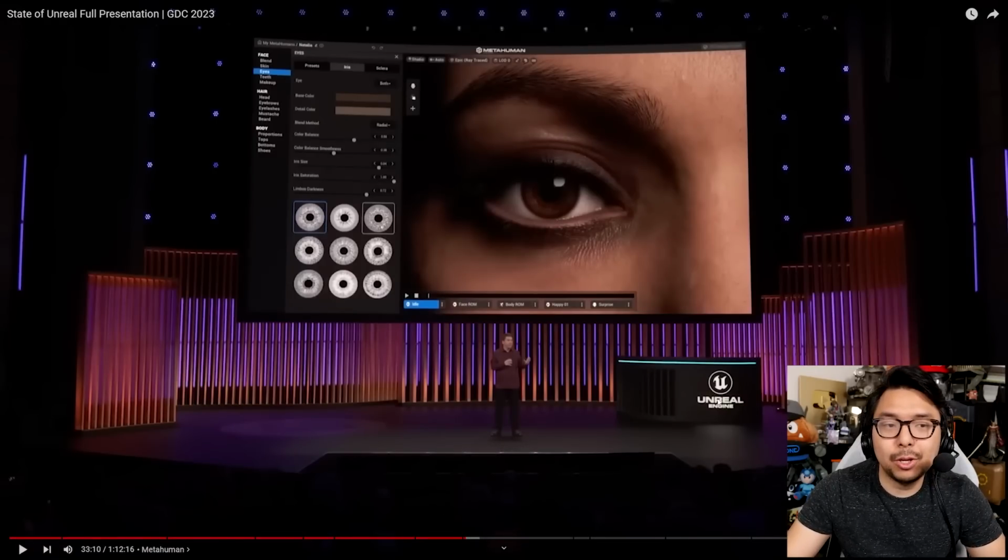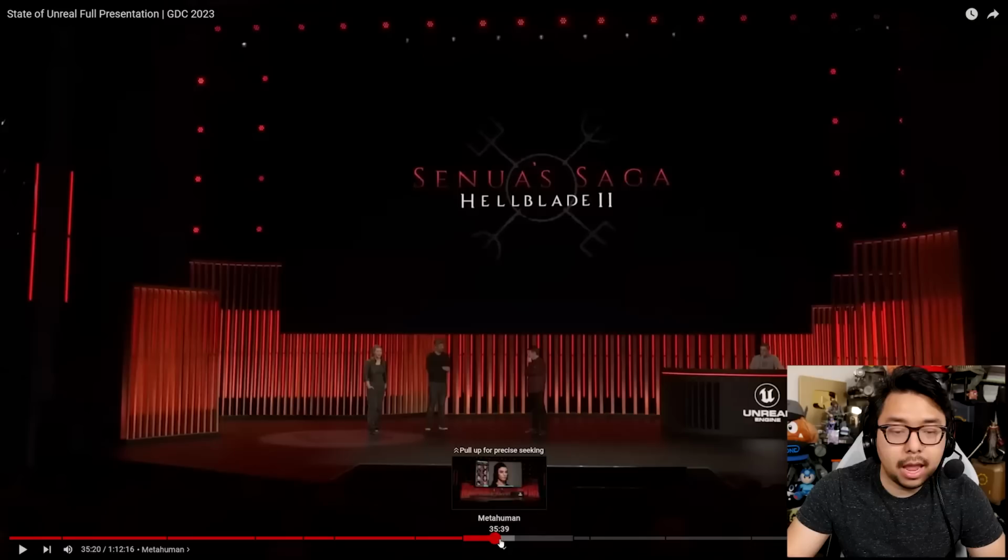Then I want to go into the Metahuman demo, which is the character model creator, a powerful tool for Unreal Engine 5. They are not only trying to push the fidelity of making character models easily, but also to animate them in a very efficient, cost-effective way, with tools you might have around, like your phone's camera, your iPhone. So right here, they bring out the actress who plays the main character in Hellblade, and they set her up with this rig, which is literally just an iPhone.